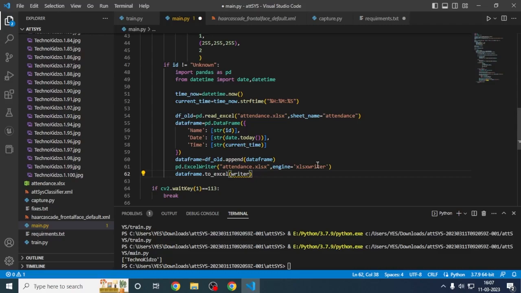It will return the ExcelWriter type of thing which we want, and then we can specify the writer here. The writer is nothing but a thing which is initialized with the engine, and it knows that we have to access that file. So I will store this in writer, and then next, inside the DataFrame to_excel, I will give it the data which we want.